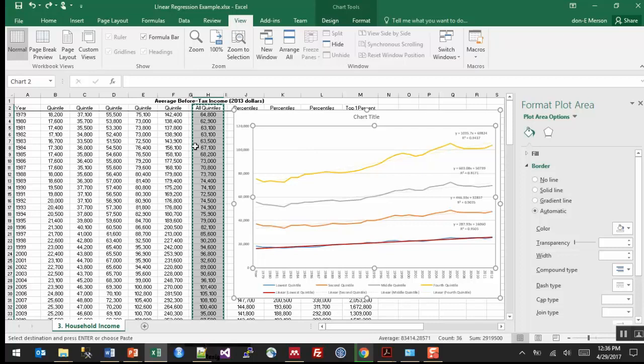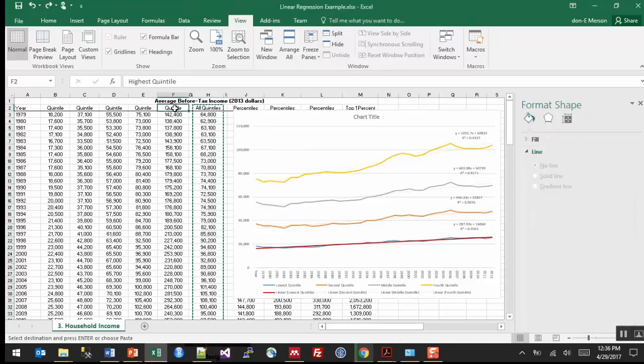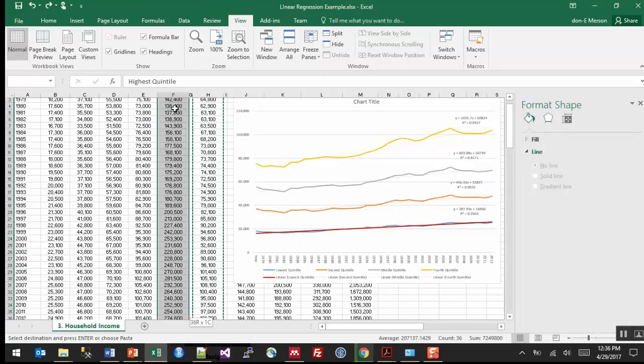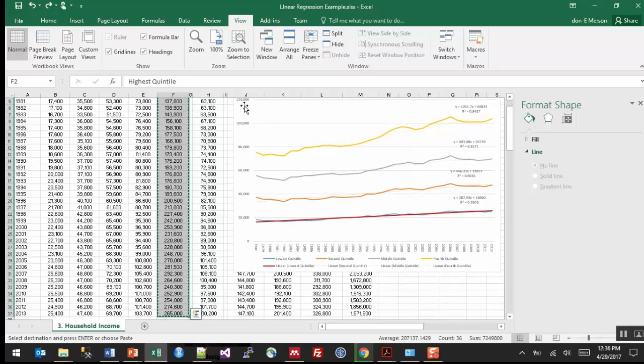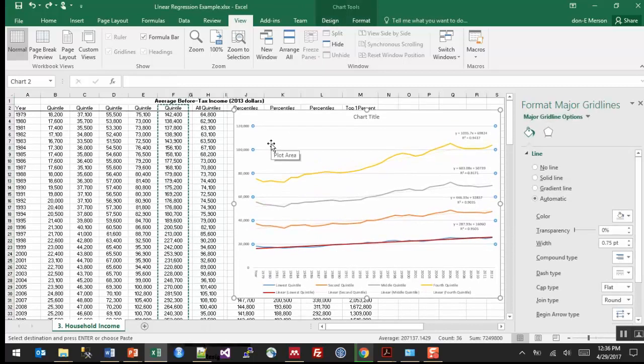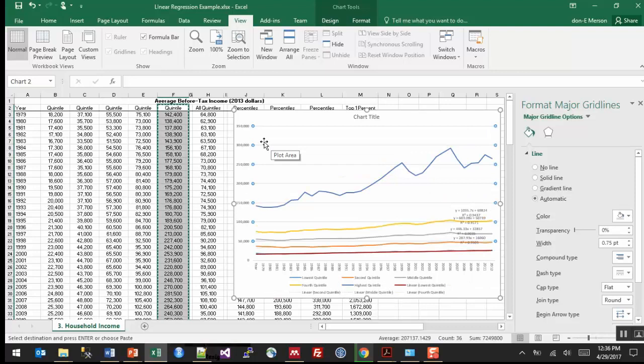So let me look at this again. That was average. Well, that's where the average is. See, the average is around the fourth quintile. Try this again. Copy. Click on here. Shows that it's selected. Hit paste, and notice what happens here. This line is much larger. It's much more volatile.